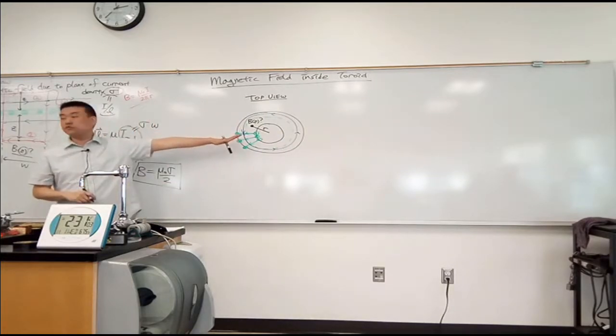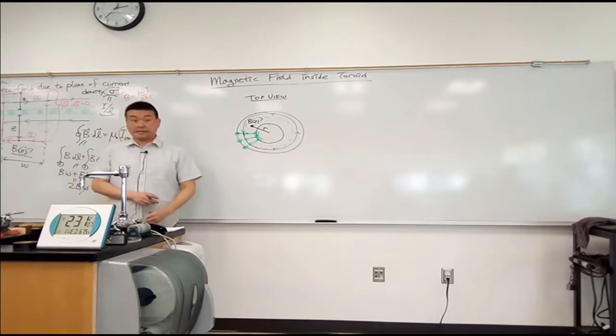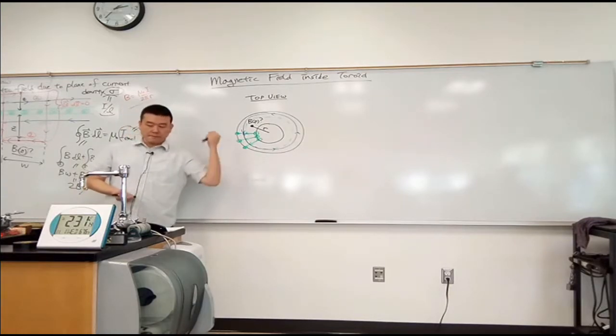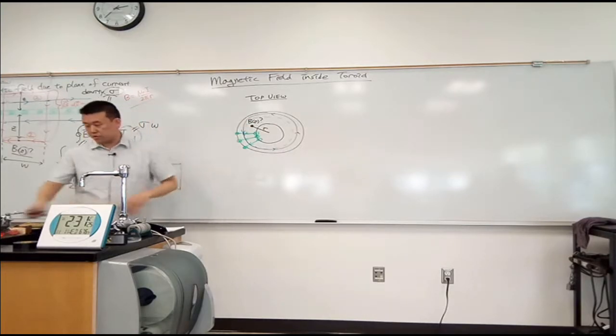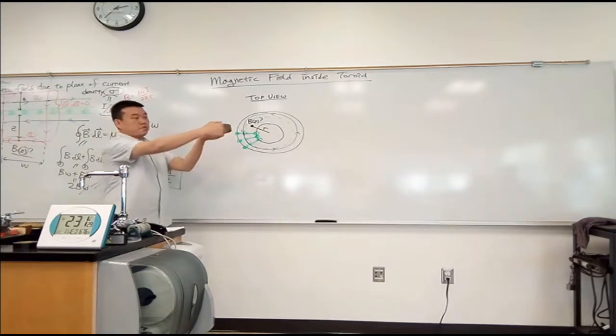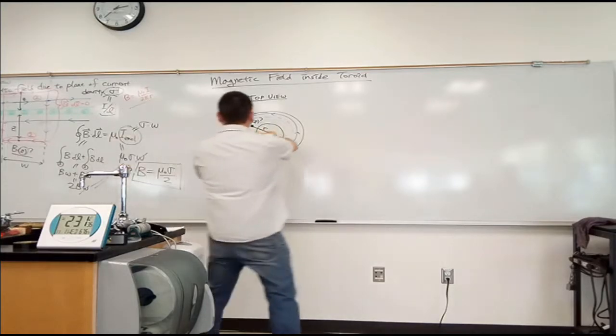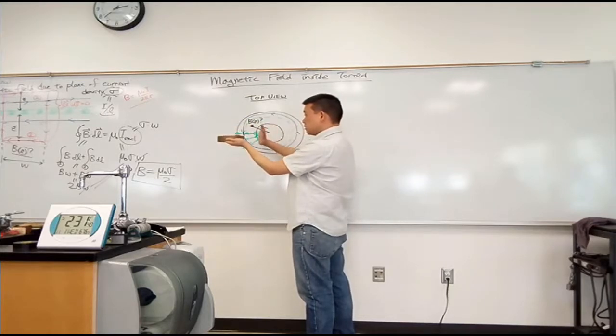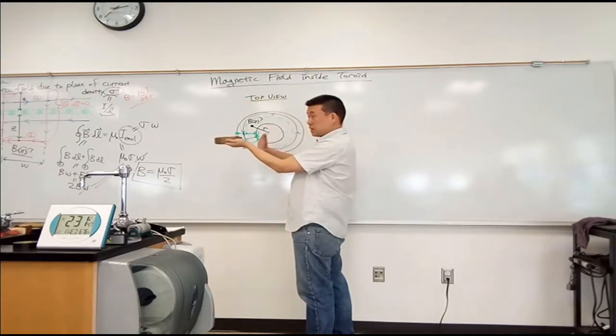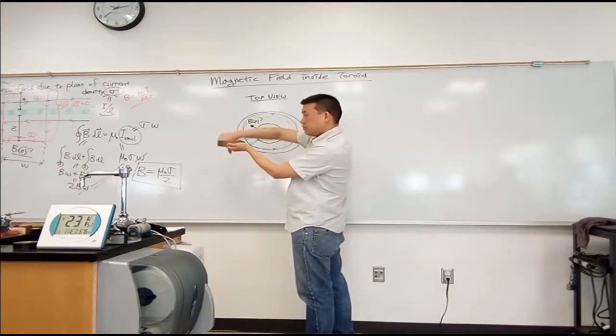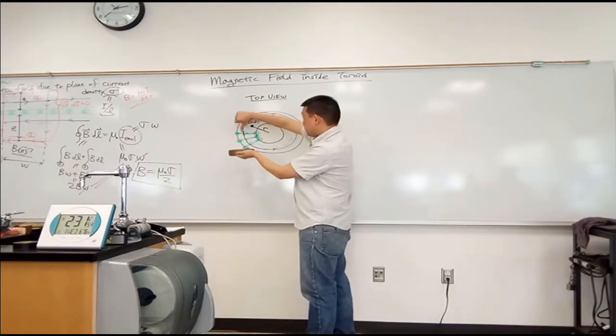I drew just one to illustrate the direction, but you have to imagine this at many different radii. So, what kind of Amperian path would you pick, what Amperian loop would you pick to exploit your knowledge of the magnetic field direction? I'm sorry, I'm not seeing how the right-hand rule will work. Yeah, so, you have to imagine this loop as a three-dimensional object. Current is coming out of the board here, going into the board here. That's what this dot represents. So, I'm going to use this shortcut right-hand rule. I'm going to curl my finger in the direction of the loop, out of the board, into the board. Then, the thumb points in the direction of the magnetic field inside that loop. So, downward.